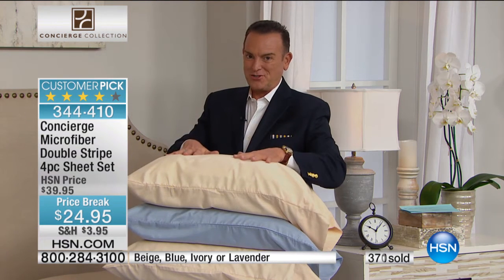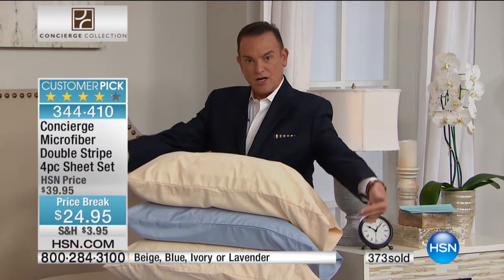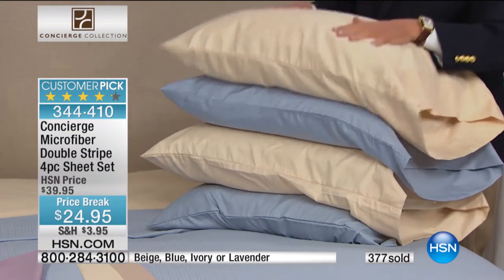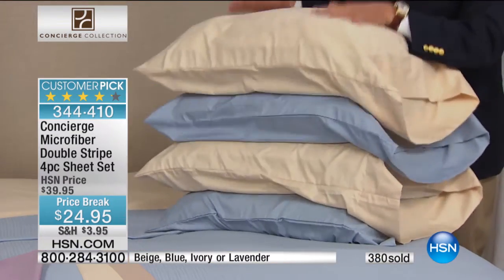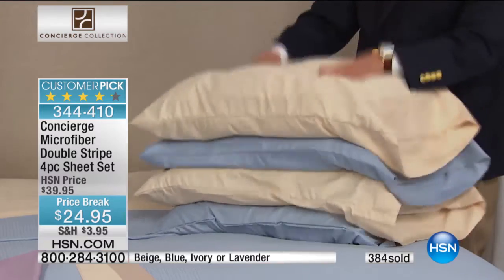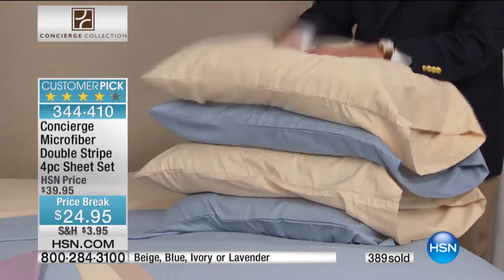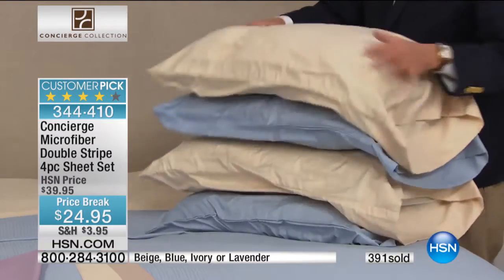But this is what I want to show you. 2 colors. Do 2 colors of the sheets, mix them together, and layer, because it's winter. And then when it starts to warm up, just start shedding layers. Yeah, I like that idea. I mean, think about it. You could get 2 sets for $50, 2 sets of sheets, even if you have a king-size bed. Isn't that crazy?